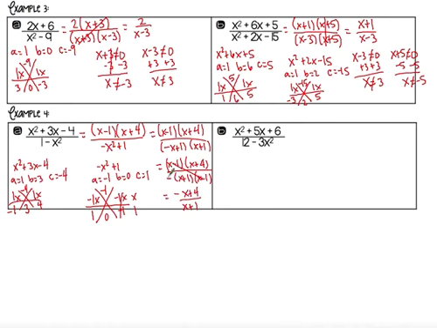So all I did was take that negative that was on the bottom and I moved it up to the top. And that's just so it doesn't get lost. So remember, I also want to get my excluded values. To get my excluded values, I take my factored forms of the denominator and set them not equal to 0. I would subtract 1 here on both sides and get negative x does not equal negative 1. I'd need to divide both by negative 1, so I'd get that x cannot equal 1. And here I'd subtract 1 from both sides and get x cannot equal negative 1.